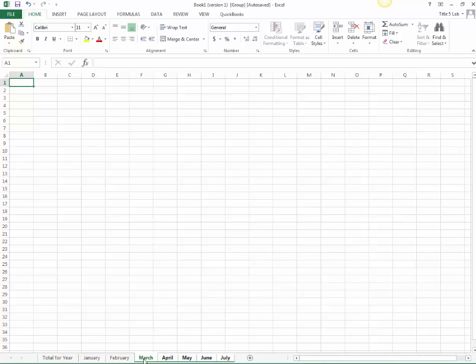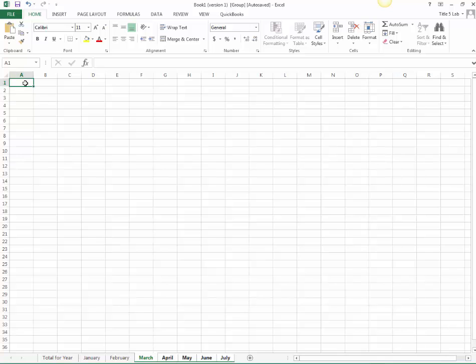So the first tab that I clicked on, the last tab that I clicked on, and then everything in between are now selected. You can tell that they're selected because the name of the worksheet is bold. So look over here at February and then look at April, and can you see the difference there?